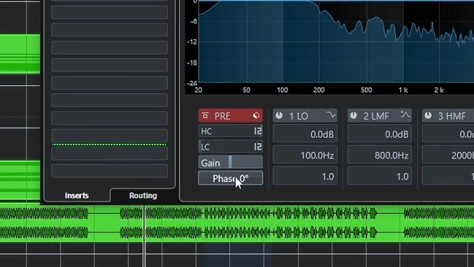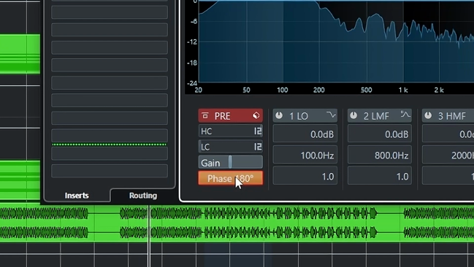Now, assuming that your snare mic and your overhead mics are actually in phase, over EQing your overheads or your snare can actually introduce phase issues. An easy way to identify if this is actually an issue is just to use the phase flip button on the snare drum with the overheads playing and see if the snare gets quieter or if the snare gets louder, or if it sounds fuller or thinner than it did before you hit that phase flip button.